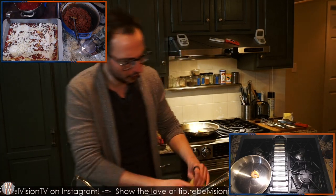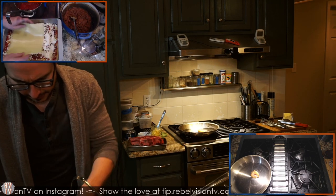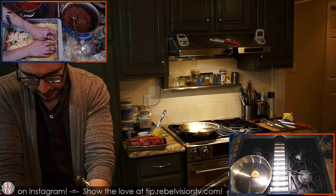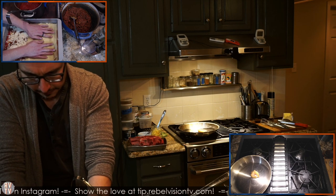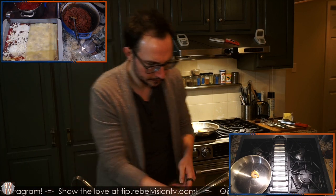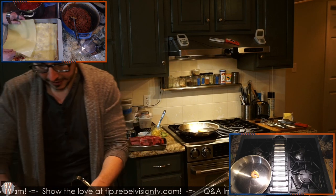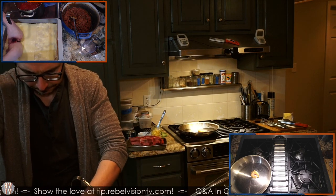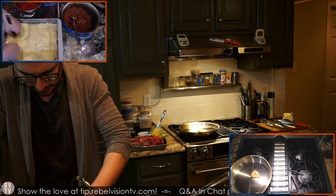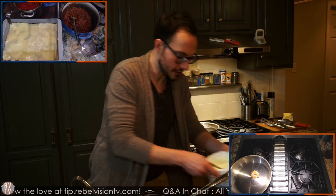So that was three or four layers. I think we do the ricotta layer now. Yeah. I could hear the beef sizzling over there. Okay. We're almost done with the lasagna. It's like halfway done. So we're about halfway up. So again, this may be a critical mistake, but we're gonna go with it. All right? We're gonna do the straight layer of ricotta cheese.